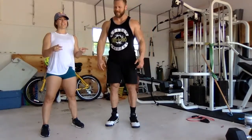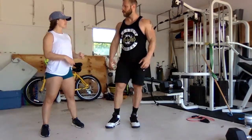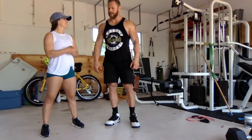All right. So one deadlift, one bent over row into a sit-up. I'm going to do a shoulder tap instead of a sit-up. Okay. Into a curtsy squat. Yeah. 40, 30, 20, 10. Okay.